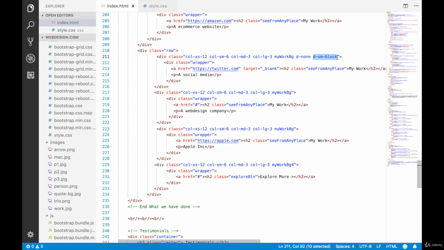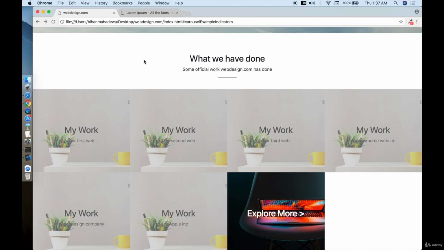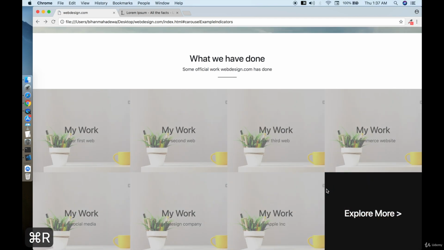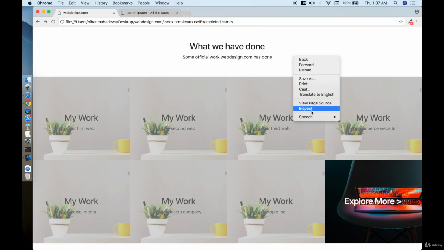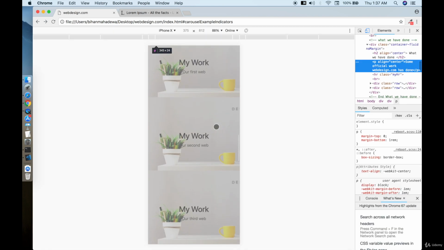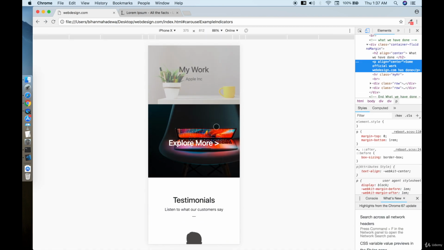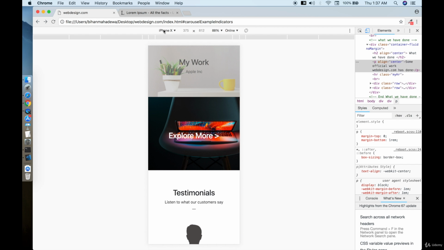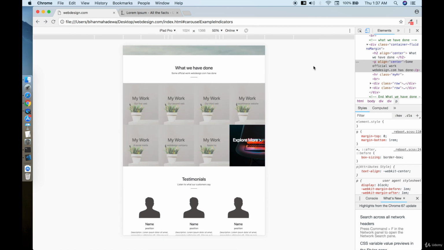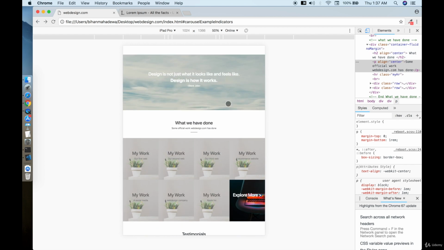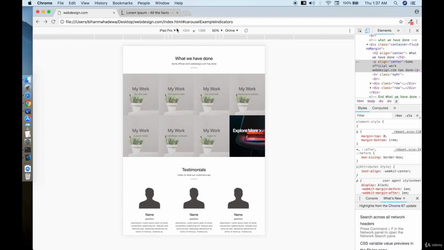So let's see how we can hide them. After my work BG, I am going to say d-none. D-none means display none. That means I have hidden the first one. We have d-none. If I save this, go back and refresh, now you can see that it is not there. I have only 1, 2, 3, 4, 5, 6, 7. The 8th one is not there, and even here, you don't have it. Display none means do not display this box in any single device, not even in a mobile phone, not even in a desktop.